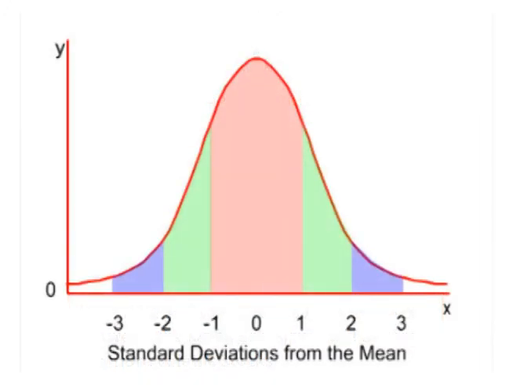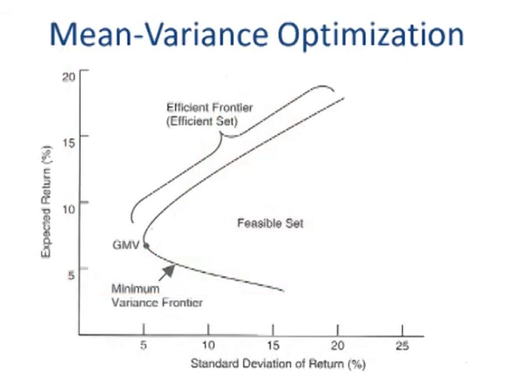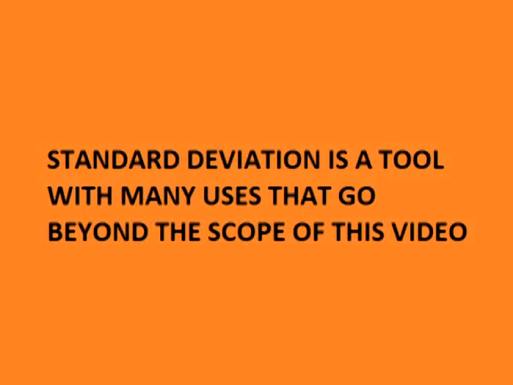Standard deviation is used in probability calculations. The average of the data and the standard deviation of the data are the two inputs used to create a normal distribution curve. Standard deviation is also used to measure risk and return, such as mean variance optimization, which is used in modern portfolio theory to determine asset allocation based on risk and return. Standard deviation also has many other uses that go beyond the scope of this video. It is a useful tool in many aspects that are well worth studying.